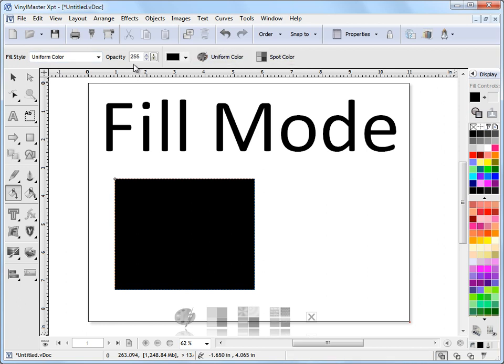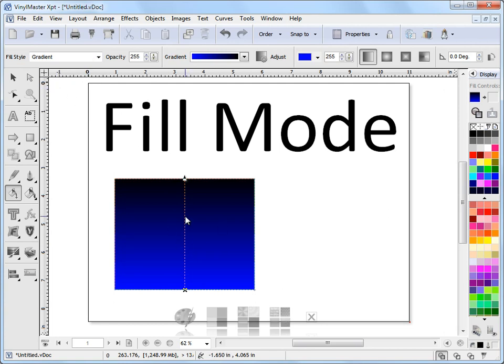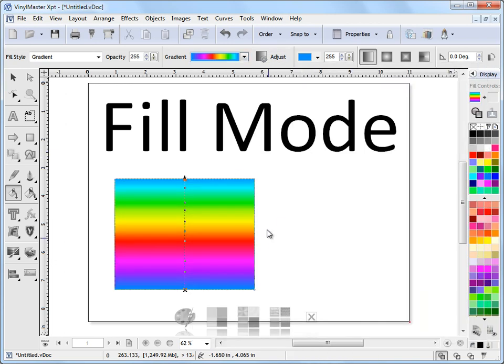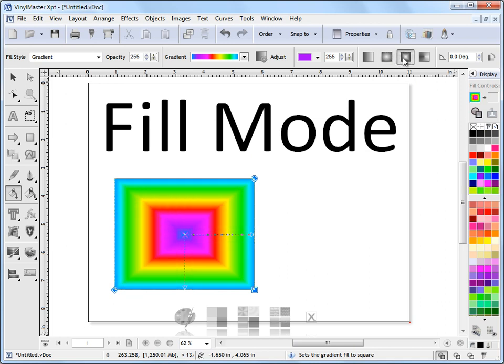Now I can click on this drop down and I can say add a gradient fill to this particular object. I get all the gradient options up here, as you can see. I can click on this drop down and I can select, say, this gradient fill here, and this gizmo comes up onto the fill. And this lets me control and modify this fill, or this gradient in fact, in fill mode. And I can change things, like I can, for example, make this a circular gradient, or a square gradient, or a conical gradient.